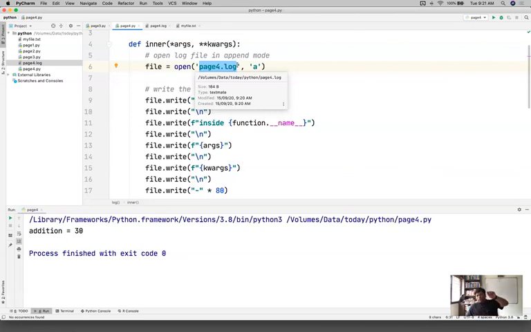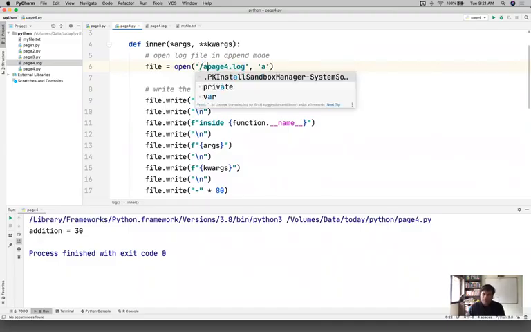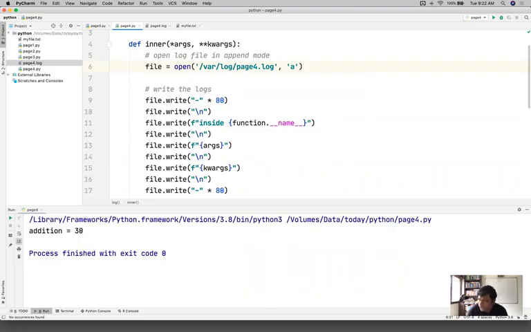If you decide to go for a separate directory, maybe you must have thought of creating a separate directory to collect all the different logs from different applications. Then you can simply specify that path there. For example, on Linux and Mac, generally you put all the logs in /var/log. Yes, of course you can do it. So the file will be created right there inside /var/log. So that's how we can do it. So probably that answers your question, Sachin, right?